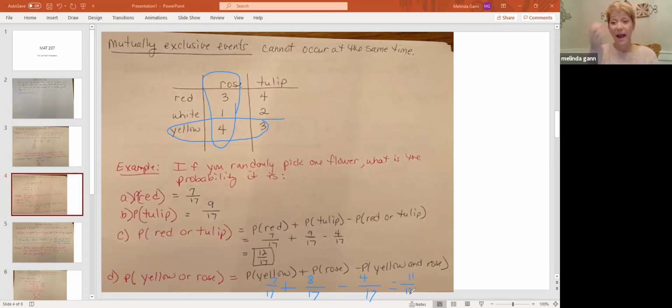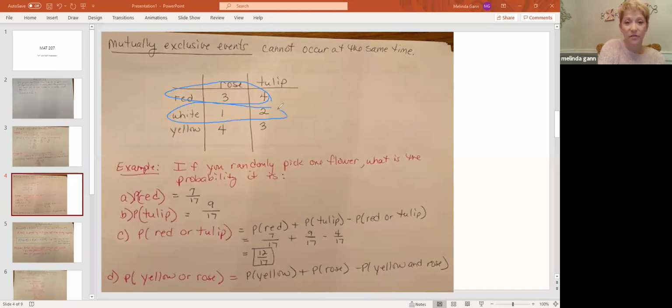Now, sometimes you might not have any overlap. If you don't have any overlap, then you would put a 0 there. Okay? Because if I said, what's the chance that it's red or white? Well, these would be your red ones. You know, that'd be 7 out of 17. These would be your white ones. That'd be 3 out of 17. And then it'd be minus 0 because these don't overlap. All right, so remember, those would be mutually exclusive. So if there's no overlap, there'd be a 0 right there. Okay? All right, so that's how you do or probabilities. So make sure you start learning that formula to be comfortable with it.